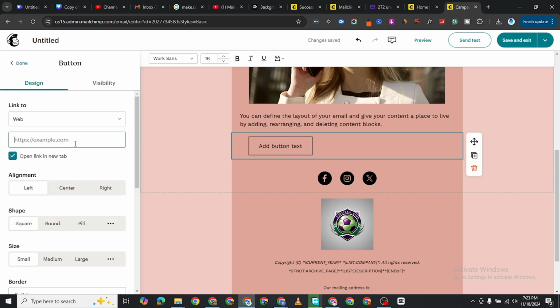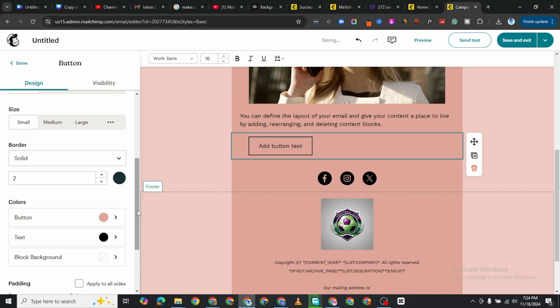And I could just say https google.com. So when they click on this button, it takes them to google.com. I'll just leave it the way it is.